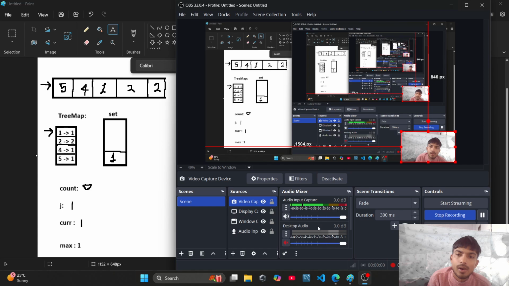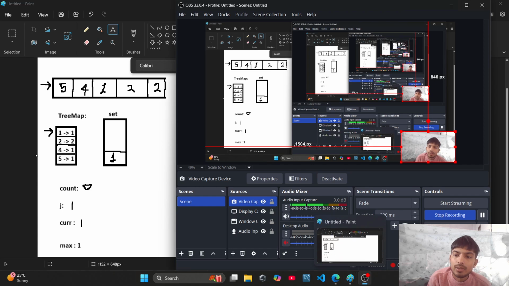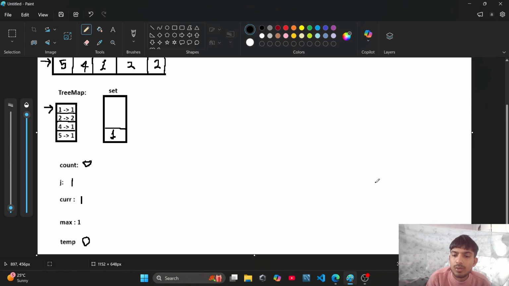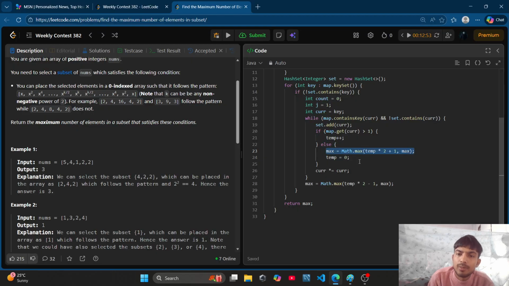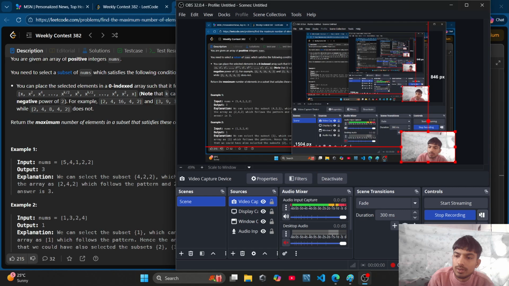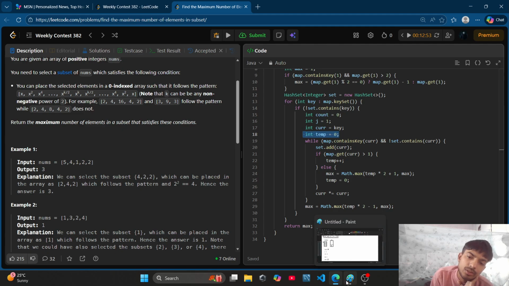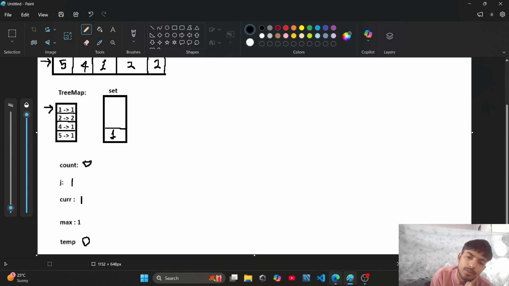Initially the temp value was 0, that's why I initialize temp with 0.